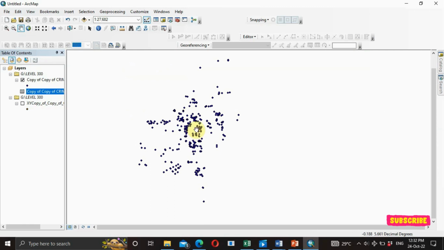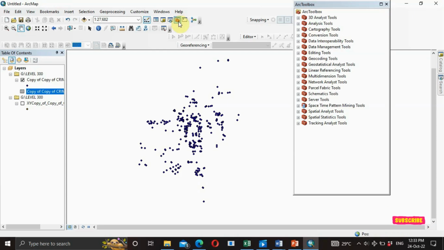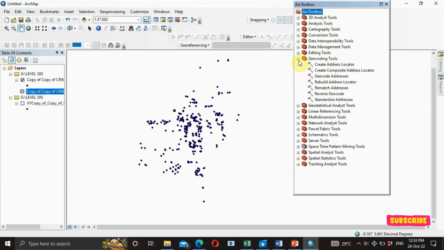First, you need to open your Arc toolbox. Okay, our Arc toolbox is opened. Then you come to Geocoding, Address. First of all, there are some things we need to take note of. The first step is to create an address locator, and the second is to geocode the address.